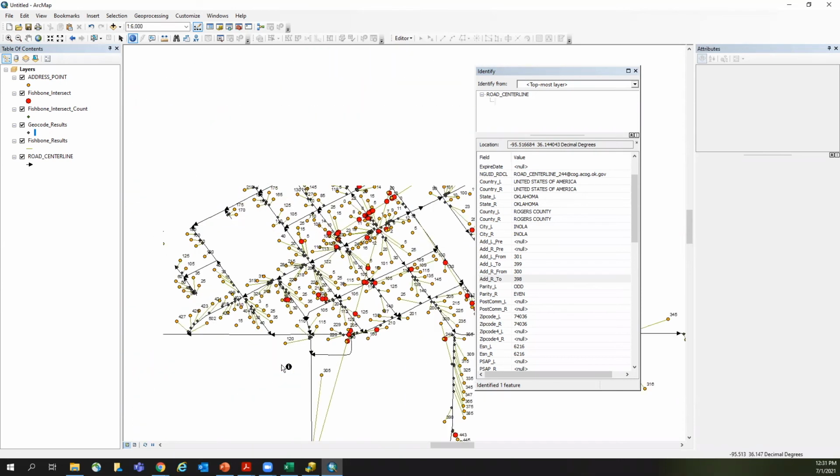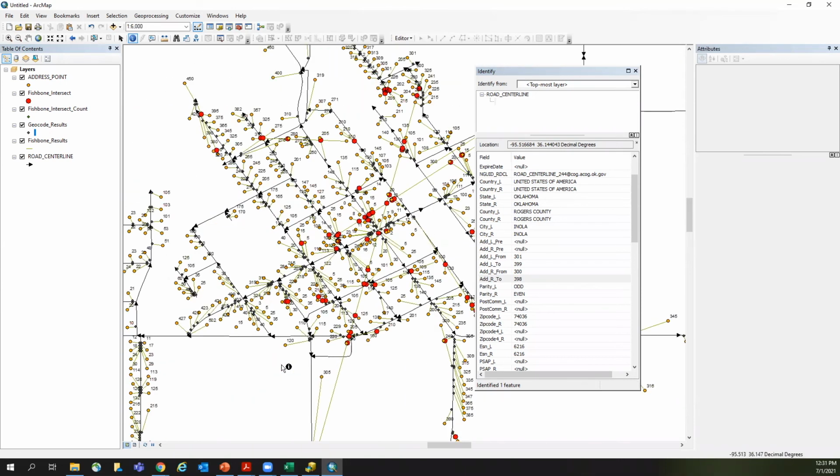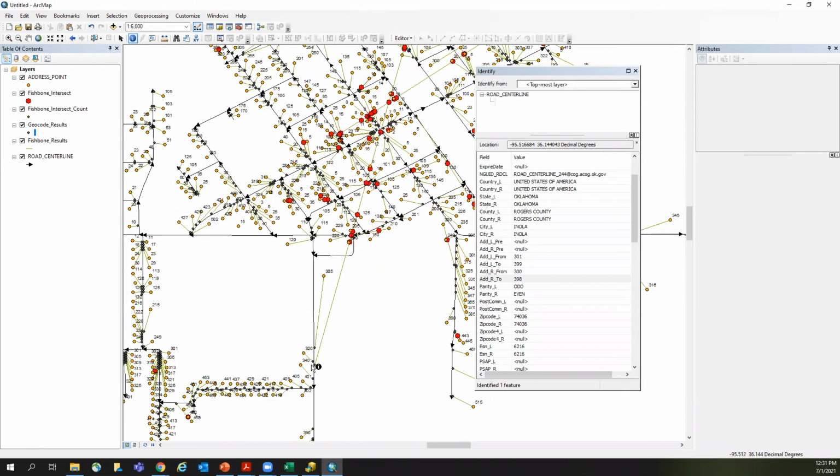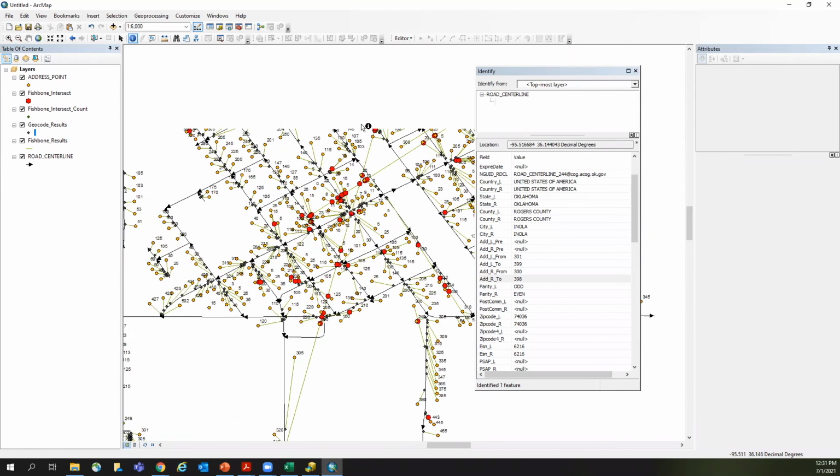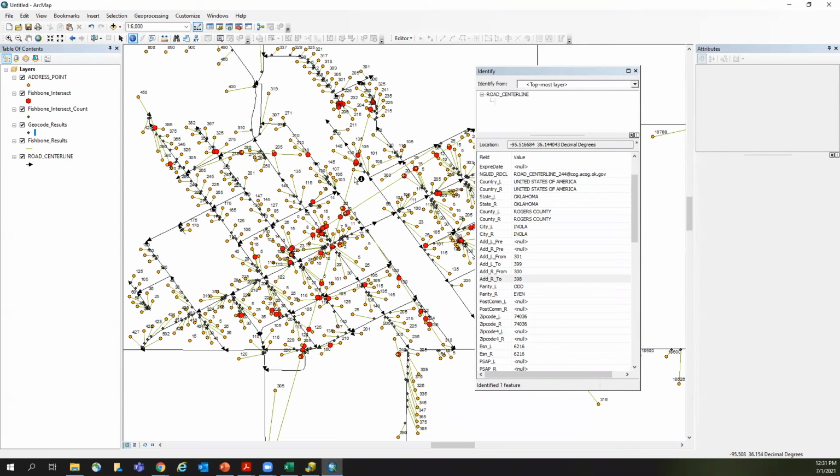So I hope that answers the questions that you have about the fishbones. So again, fishbones, great visual geocode, great way to QC your data to see where you have some really weird anomalies. And like I said, you have stuff like this, like, okay, it's geocoding all the way down here, but the address point is all the way up here. What gives? What's the problem here? Oftentimes it's an address point that was copy pasted, and one or more of the attributes were not changed. And so they have to go back and be adjusted. And then you run this again and it's resolved. Okay. So a great tool for QC.